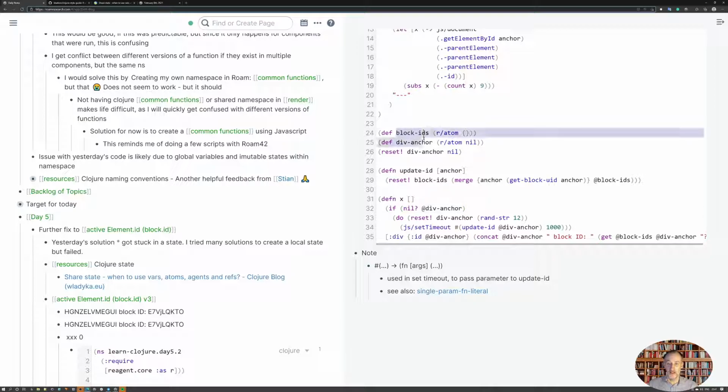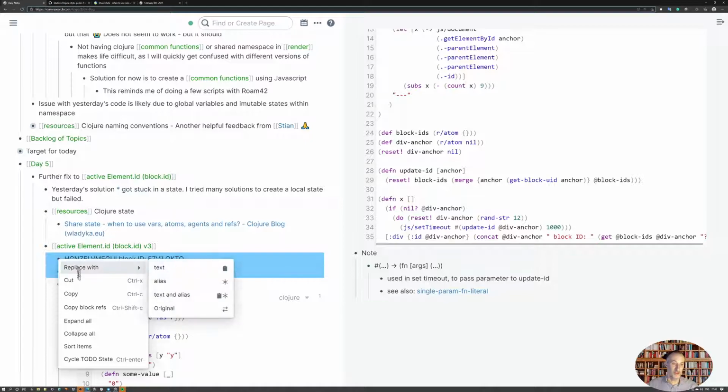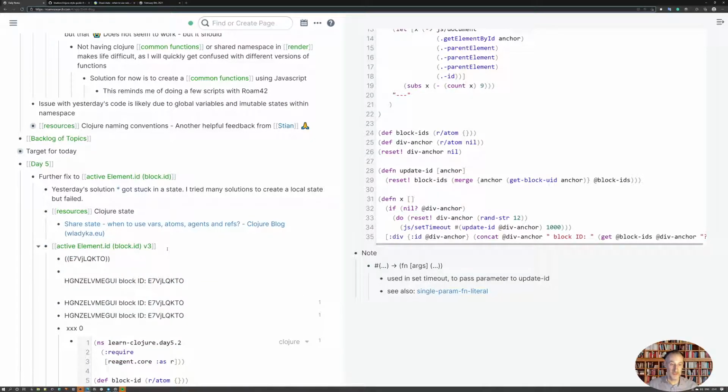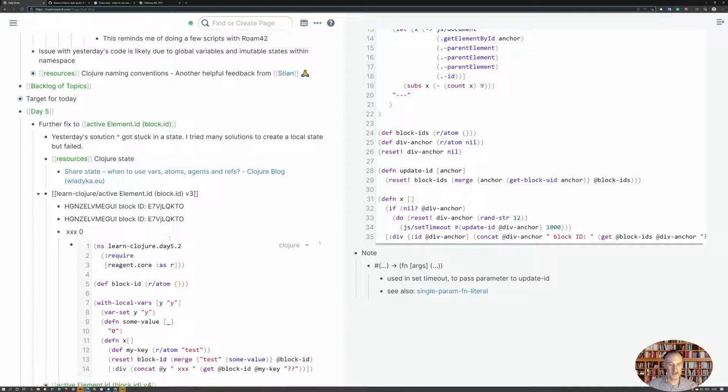And also these are going to be common, the same value across all of the instances of this component. At least that is what I found. So you can see that in this case it evaluates to the same block ID, which obviously is the block ID only for only one of them. I'm guessing it might be the block ID for the first one. Yes, it is. So that's the thing.